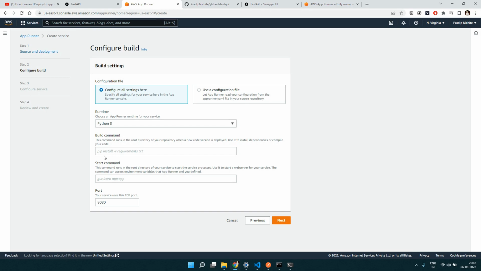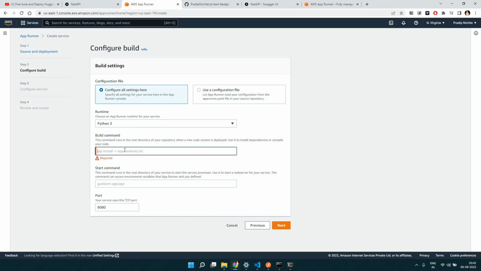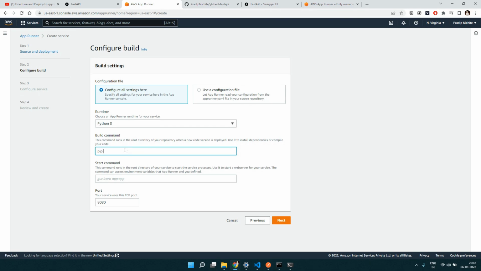So you could see there are already suggestions, pip install requirements, because once the code goes there, we want to install the requirements, so that becomes our build command. This is how we're going to build our files, by installing the requirements. Let's type that same thing, pip install -r requirements.txt, and that's what we have, right? Let me see whether there is no spelling mistake. Requirements.txt. Okay, txt.